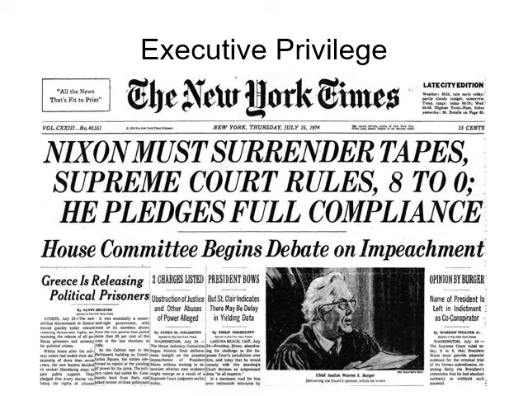In this case, the court said that even a president has a legal duty to provide evidence of communications with his aides when the information is relevant to a criminal case. In this case, the criminal case was the break-in of the Watergate apartment complex or office complex, and so the Supreme Court ordered Nixon to turn over tapes of his conversations.